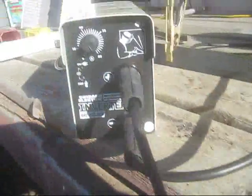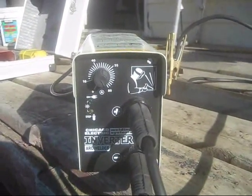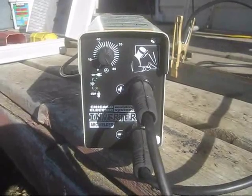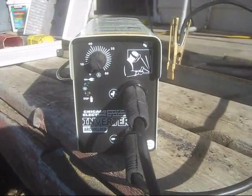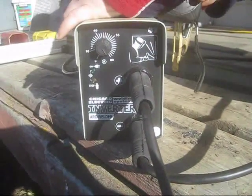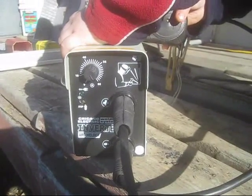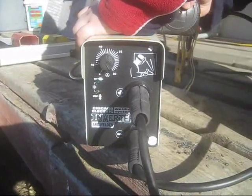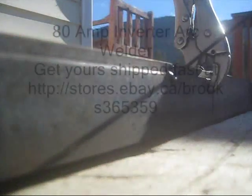But the thing does work — it welds, and it'll weld this whole rod right down to nothing. If you're interested in a good welder for just a round little hobby around the house, 200 bucks on eBay — the link's in the video description. I even welded aluminum with this thing yesterday. I went to a friend who had an aluminum welding rod, and it burned it and I welded aluminum. Great for the dirt biker or any little hobbyist — say you like doing little metal art stuff or whatever, this thing will work.